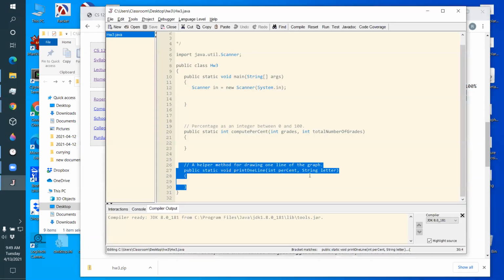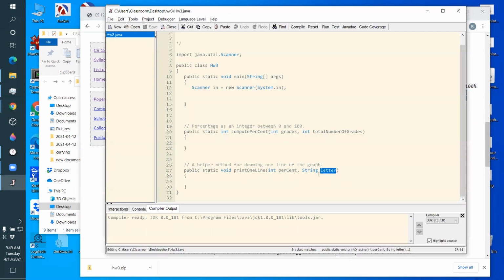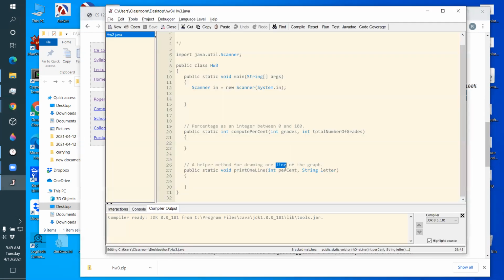The letter here will always take up the same amount of space, so it'll be a little bit easier to deal with. That's one way to do it. Make this letter always 2 characters long, and that'll print this column. Then you print out something after it, and this number here is how many stars to print. And that number can come from this function here.